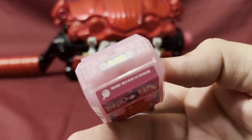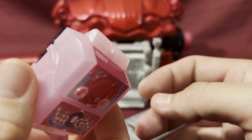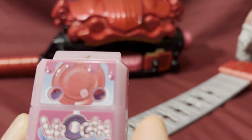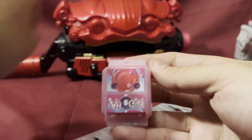There was another pink one, but it's such a nice light bubblegum baby pink kind of color. And it's still a little bit see-through. It's such a nice little color. Yeah. I just really like the design on this one as well. This just looks so pleasing. Melting candy and everything. And just a little happy face. It's just really cute.